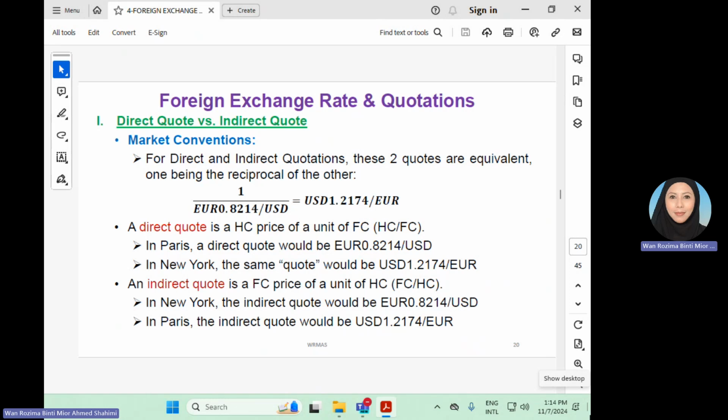Once you know the base currency and the quoted currency, now let's go to direct quote and indirect quote. Direct quote is when you see your own currency first. For example here, you can read this on your own, but in simple terms, if I'm American, let's look at this. Can I highlight? Let me check.